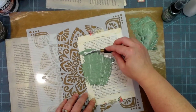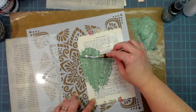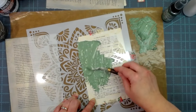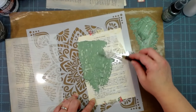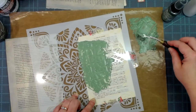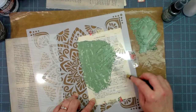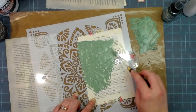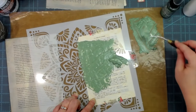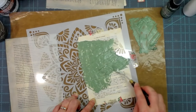See, I've got my index finger down here holding on to this book page so it's not flying away on me. And you go as high up on the design as you want, or as far down as you want, whatever you would like to do, and then whatever color you want to do this in. You could always just use vintage photo or walnut stain or espresso or any of those browns that you want to, or black or gray to keep it neutral. I love green. So I just decided to show y'all this, that I would use green. And I want it to show up pretty good so that you can see all the detail too. So there's the little point that I wanted to accentuate on this book page.